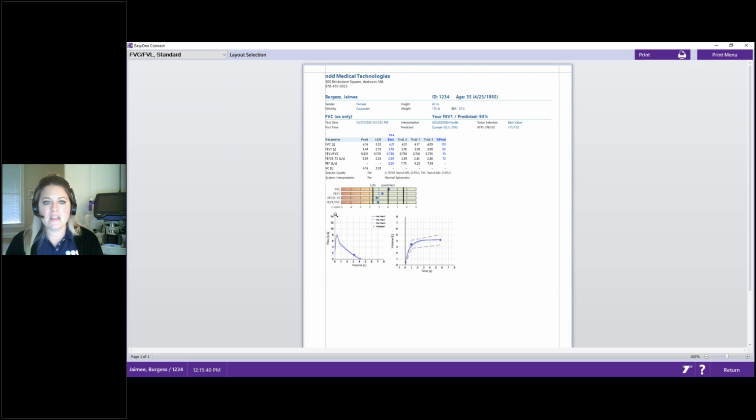You can see that everything is built right here on the report. If you're directly hooked to a printer, you can hit the print button up in the upper right-hand corner, or you can use the print menu to tell the software that you want to send it as a PDF file or in several other formats, whatever fits your facility's needs the best. All right, I'm going to go ahead and hop back over to my presentation.